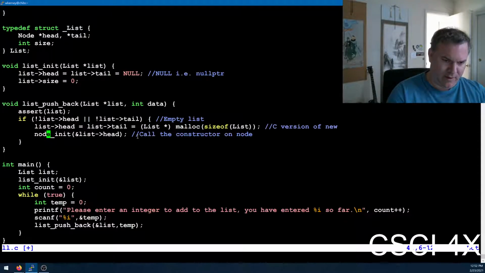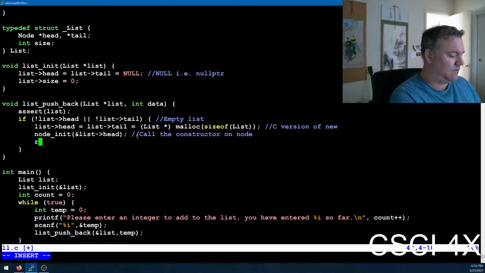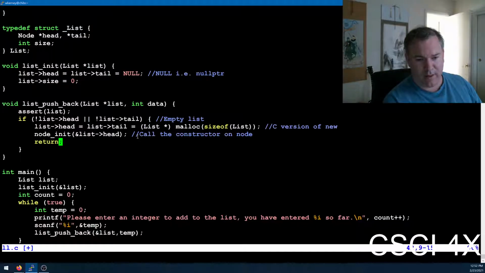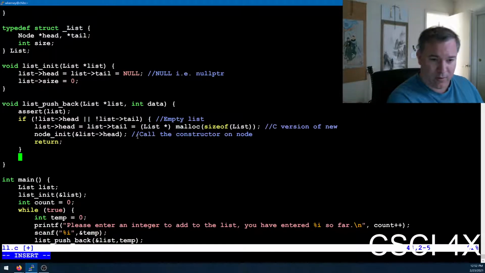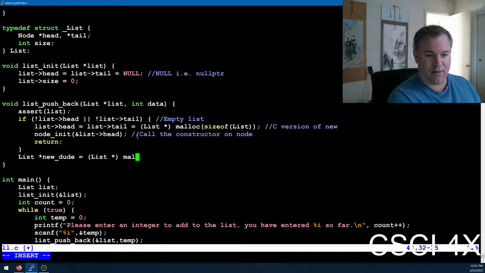Okay. And then we should be done at that point, I think. So we can return. Otherwise, head and tail are set. So then we are going to make a new one. So list pointer new node is equal to list pointer malloc size of list.